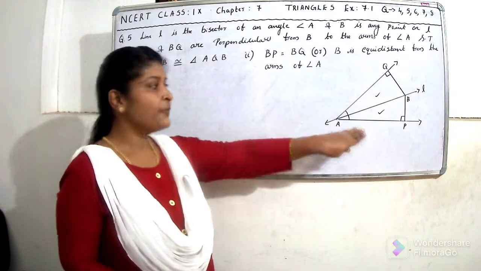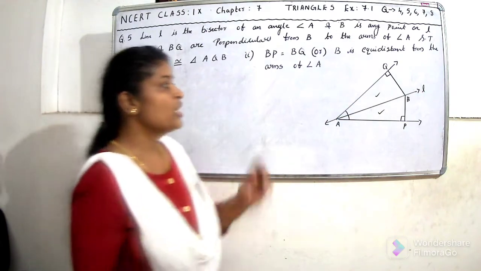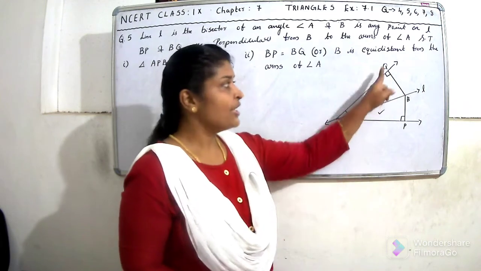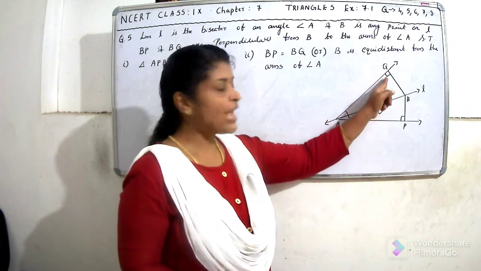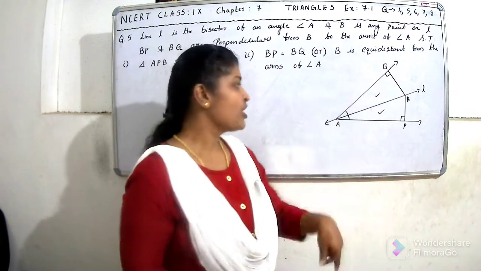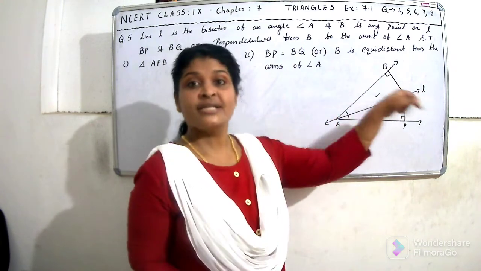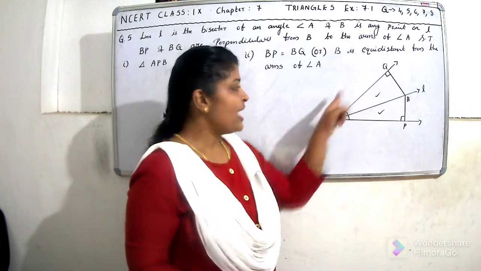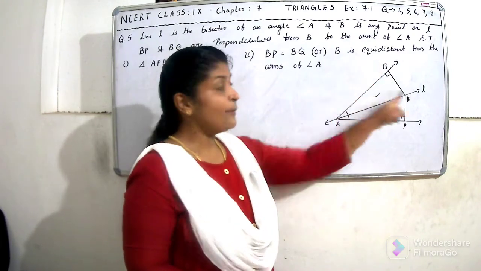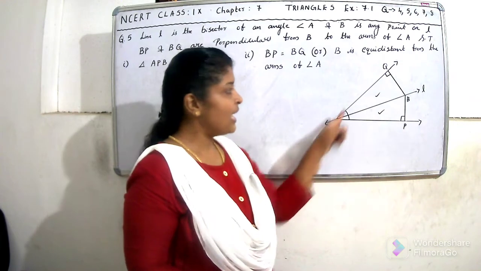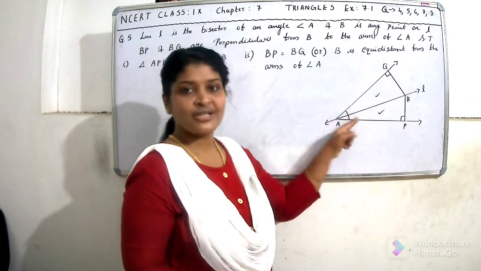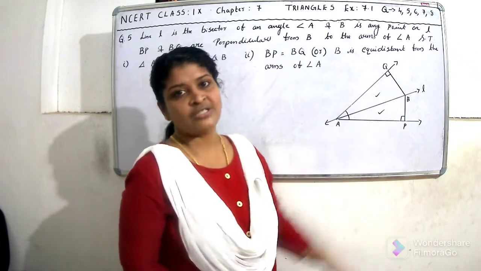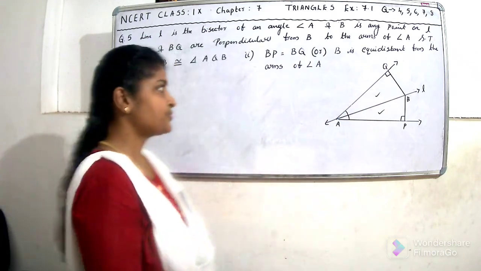So we will start. Okay, what are the clues they given? They given the clues. These two corners are perpendicular. That means the lines are perpendicular, so the angles are 90 degree. That is the first clue. Second clue, the line L is the bisector of angle A. That means QAB and PAB, these two angles are equal. These are the two clues they given, and we have to prove these two triangles are what? Congruent. So let us start.